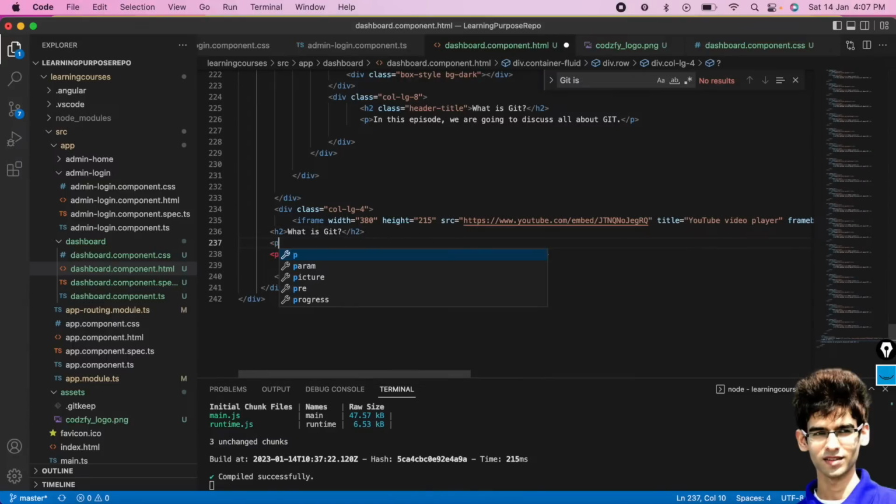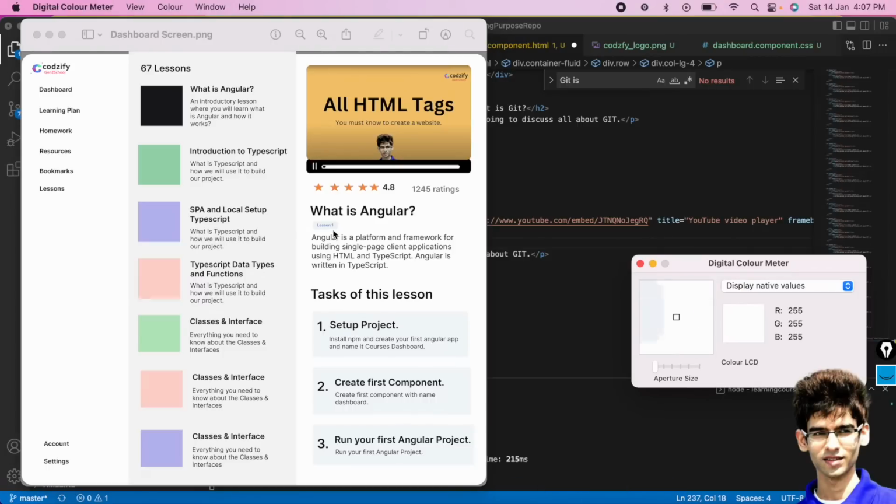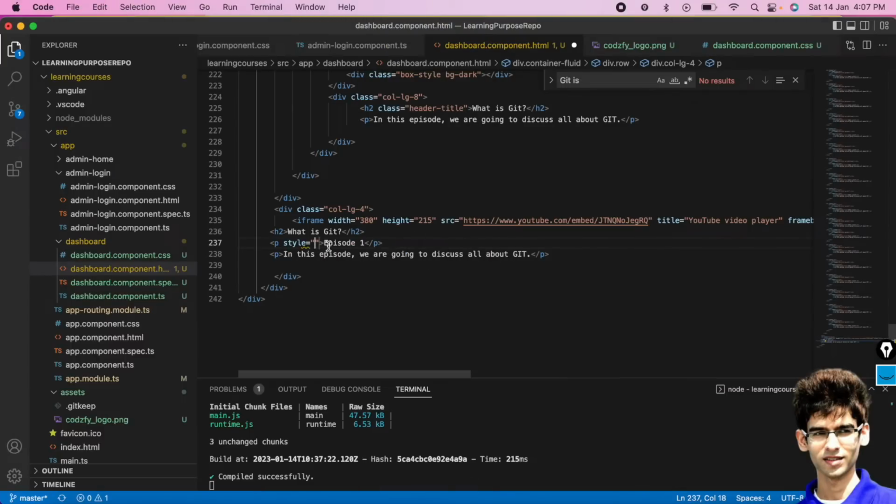And here we have one paragraph with a tag name of episode, and the color of that will be, this is the color of the text here, which is 138, 155. Color here is 138, 155.